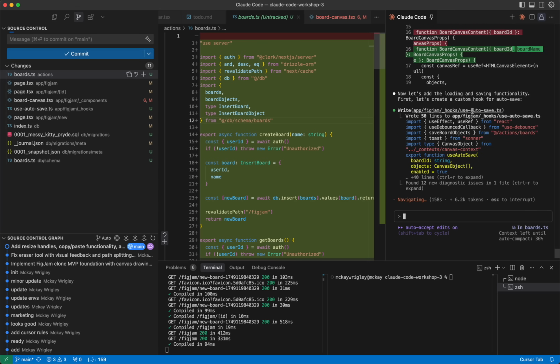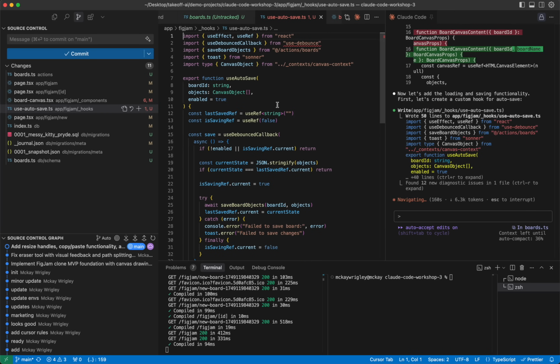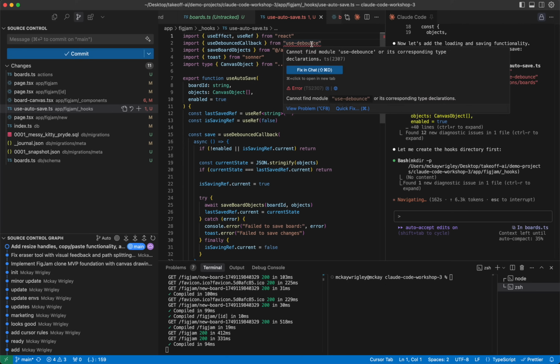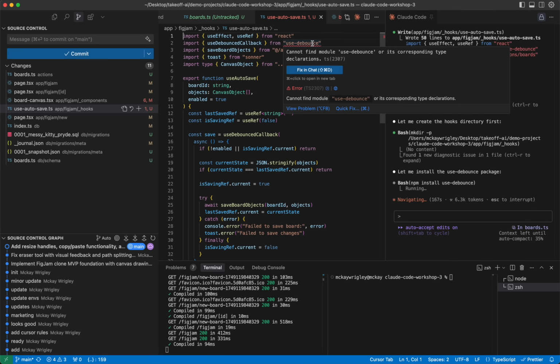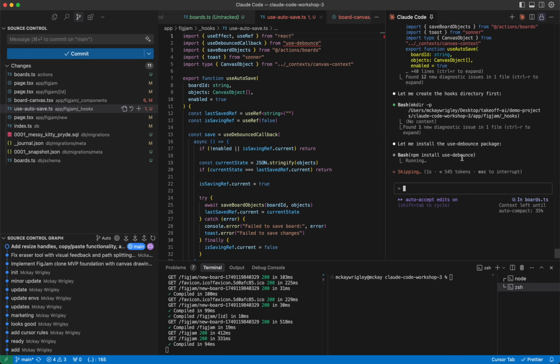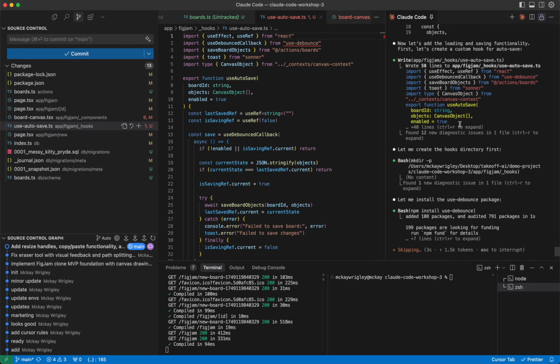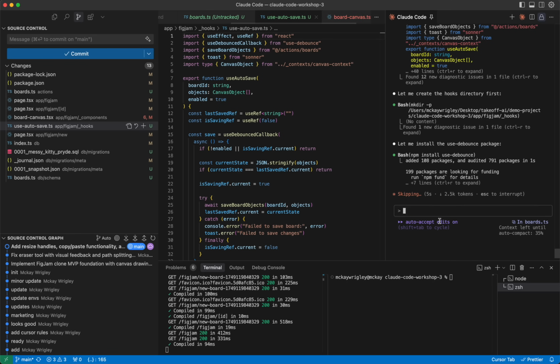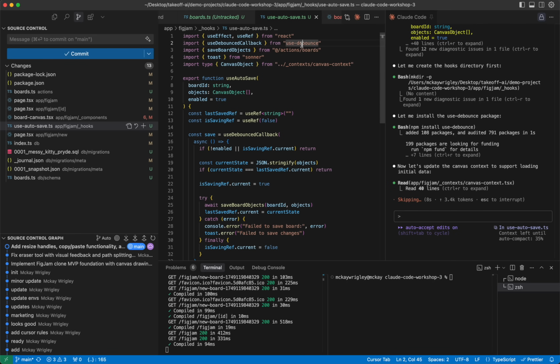So you can see it's creating a hook called autosave. Let's go see what that's all about. Again, this is one of the reasons why you run a linter, because see how it's trying to import this useDebounce that does not exist in our code base. You can see it's literally working on it right now. Now it's asking us for permission to install that. It did in fact catch that error, which is great. It's installing that package and boom, that error is now fixed. That was a really lucky thing that we caught live.